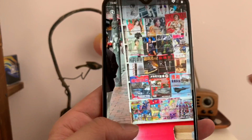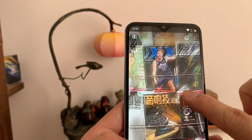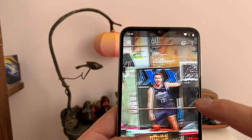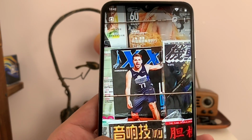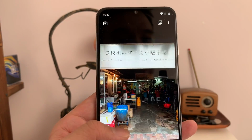Let's check out these magazines here. My girlfriend's gonna get mad at that. But we'll look at these. Luka Doncic. So yeah, you see, you can crop in okay. This is not a really well detailed shot, but it's good enough. It's serviceable for this price range.